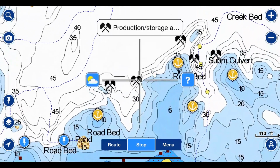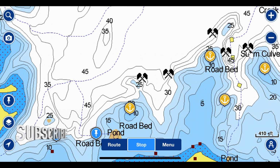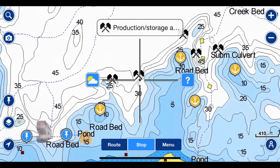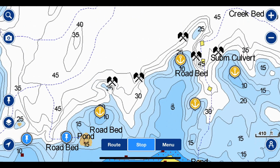And then over here, it just says that there are these production and storage facilities. I don't know what those are. On Hubbard, people have put those out there as well, and they're giant gravel pits. They haven't really been productive for me for bass fishing on Hubbard, but they have been really good for the hybrids. But I don't know what those are. I didn't mark them for you on the card, but if you're out here scanning, maybe go check those out and just see what those are.